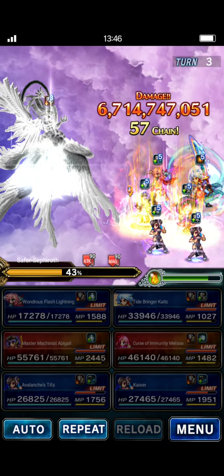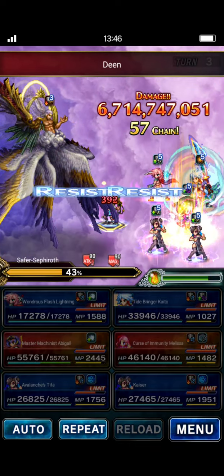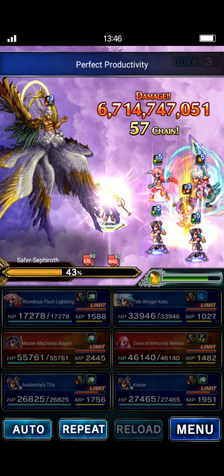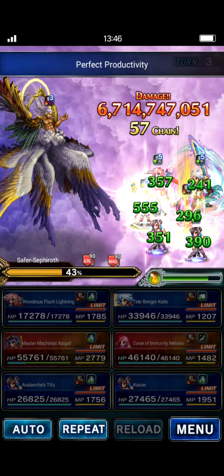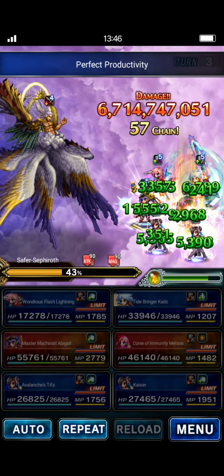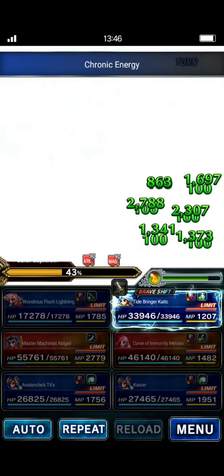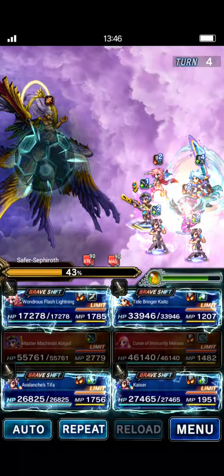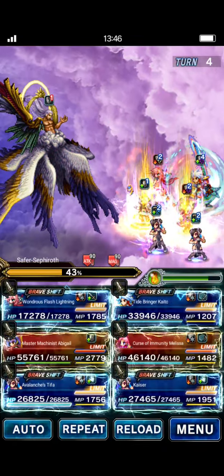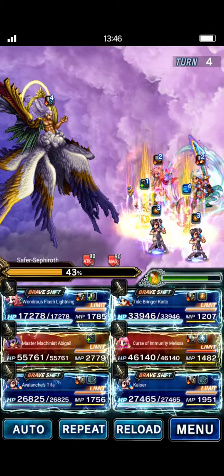Yeah, I've definitely done over 7 bill before on that turn in my test runs, but 6.7 is pretty good. I'll take it. And Kaito is dispelling all of these Mirage stacks. So starting on turn 3, I think, turns 3, 4, and 5, he puts up 5 or 6 Mirage stacks every turn. They are dispellable, so Crashing Waves takes care of those.